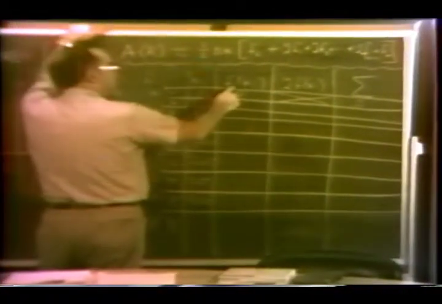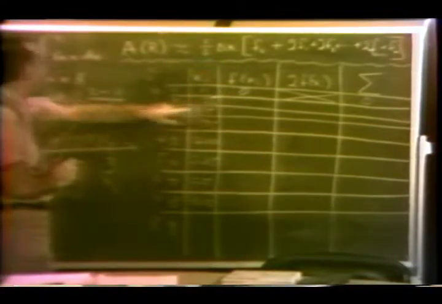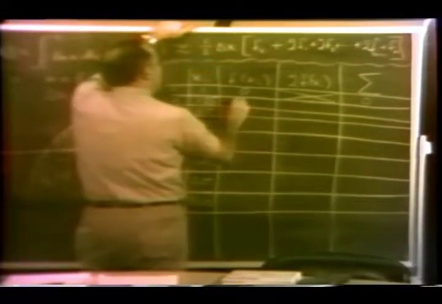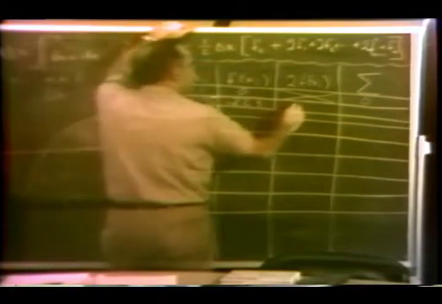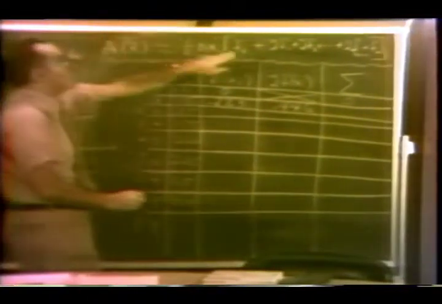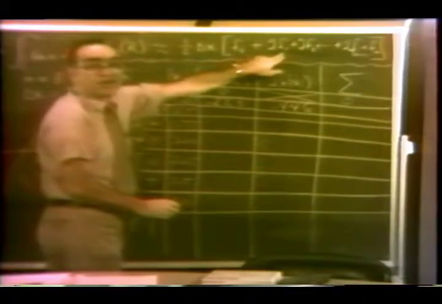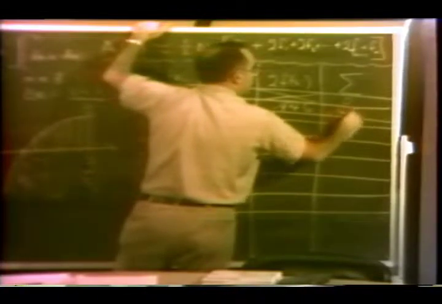Right? Now what is f of x sub 1, which in this case is f of 1.25, or the logarithm of 1.25 that he's looking up on the table? 0.223. Double that, 0.446. Why are we doubling that? Because that's this right here in our formula. Add up, now our sum so far is 0.446.